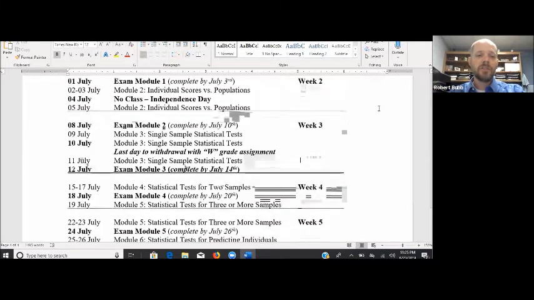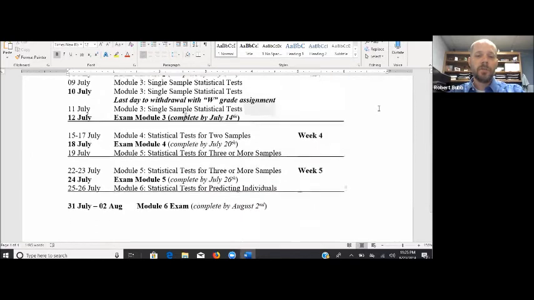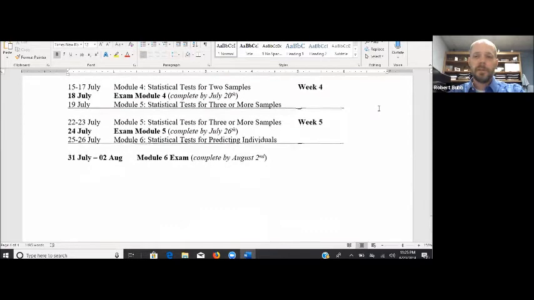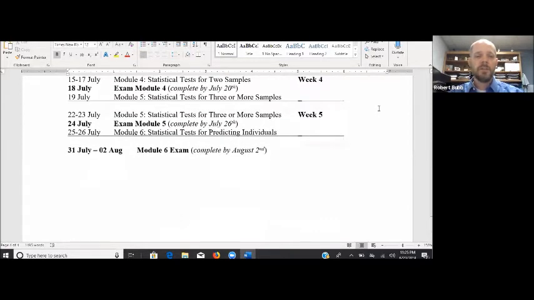If there's any changes to this schedule, I will let you know by email or through Canvas as soon as possible. But typically we stick with the syllabus, we stick with the schedule. We don't usually have to make a whole lot of adjustments, and I don't anticipate that this semester. So that's the course in a nutshell.